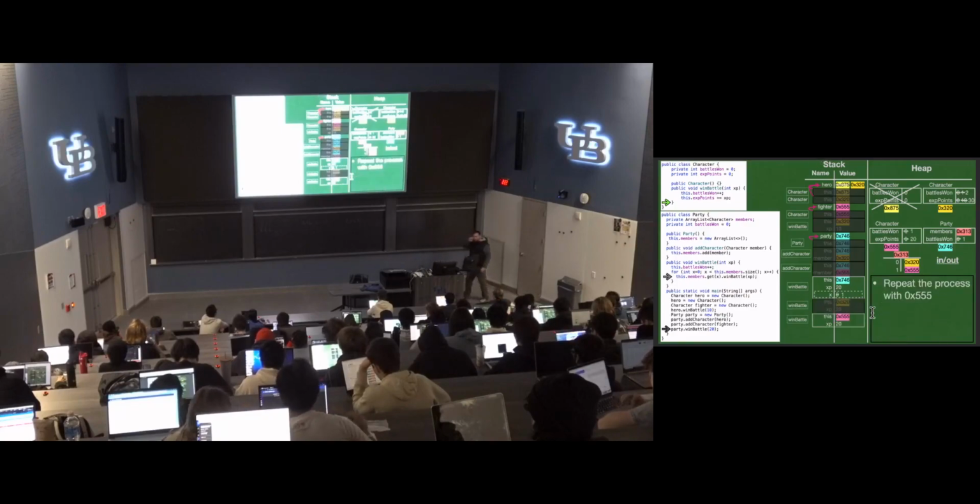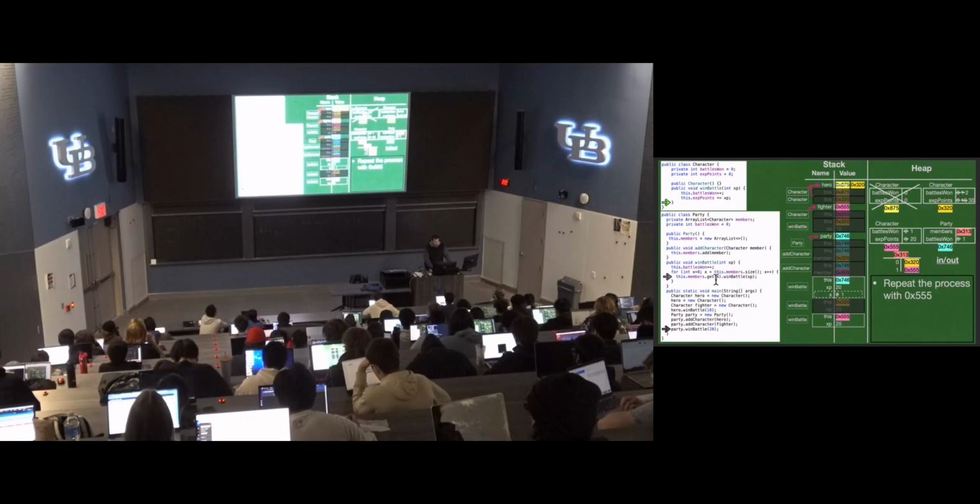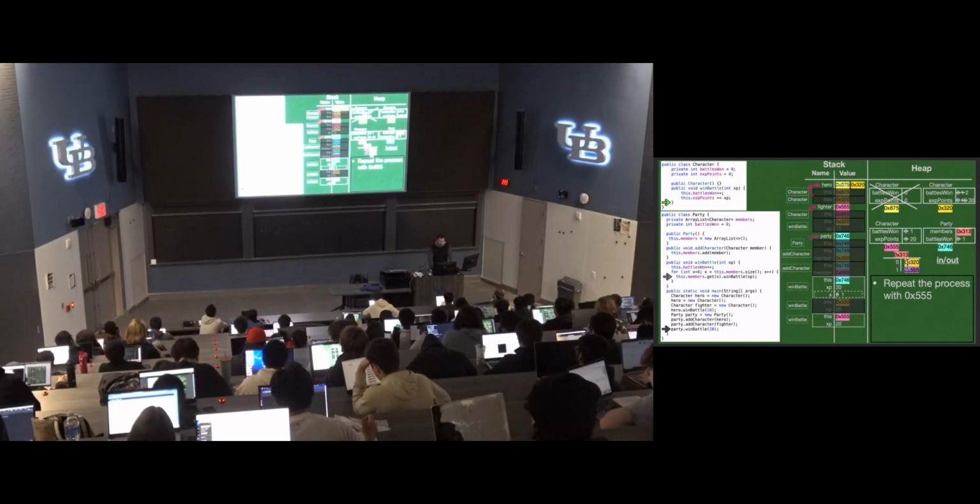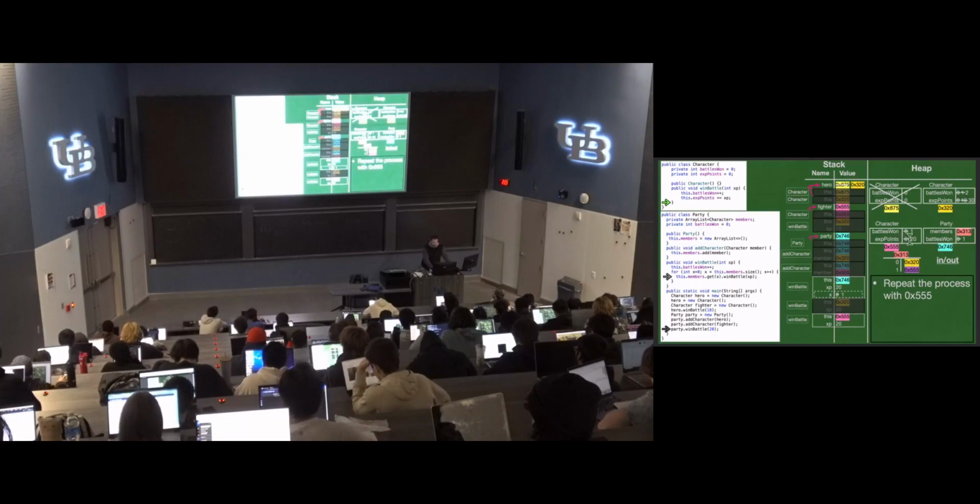And we do it again. I won't belabor the loop, but we'll increment x. Check the condition. Condition's still true, so we run it again. This dot members dot get of 1 gives us 555 dot win battle. So we call win battle on this character with 20 XP. They mark that they won a battle through this dot battles 1, and then they gain that XP. This dot XP plus equals 20 because it's 20 in this stack frame.